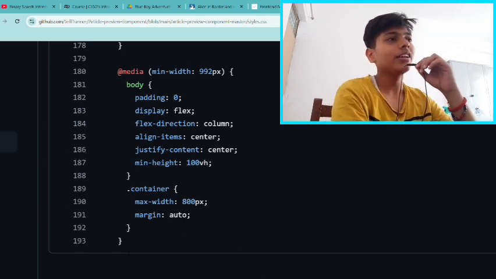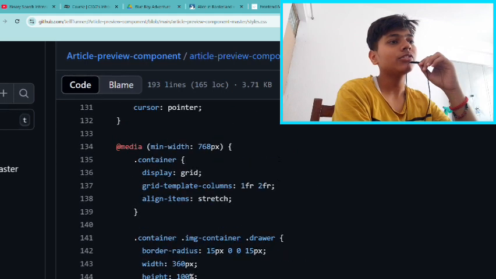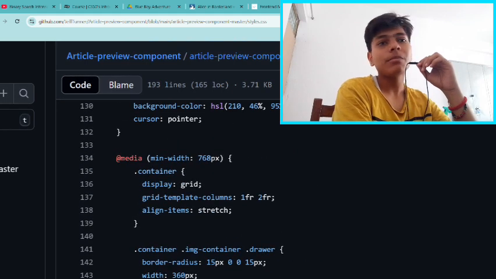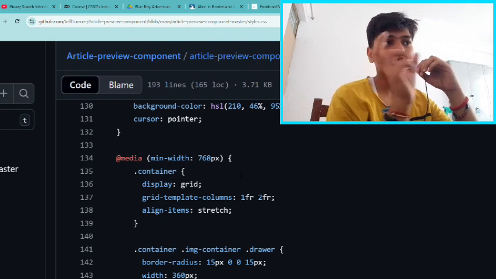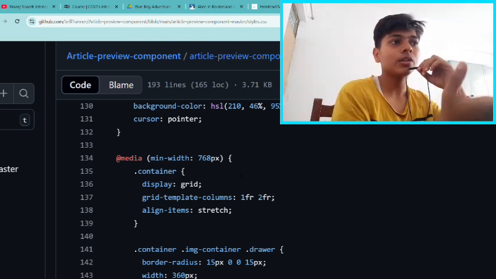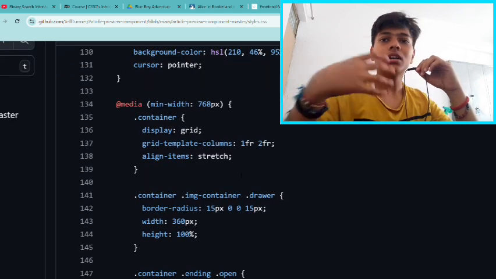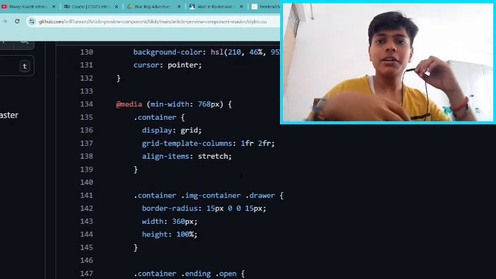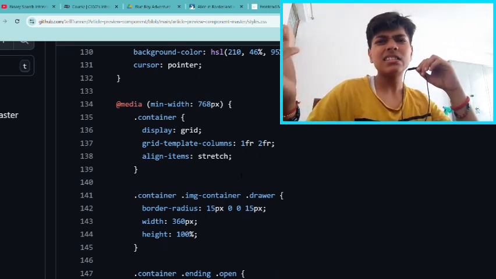It was not, man. This main part you are seeing right here starts from @media with a minimum width of 768 pixels. This is the media query. So whenever the screen is 768 pixels, it will turn itself into a grid, right? That's basically how you design your websites for different screen sizes, right?